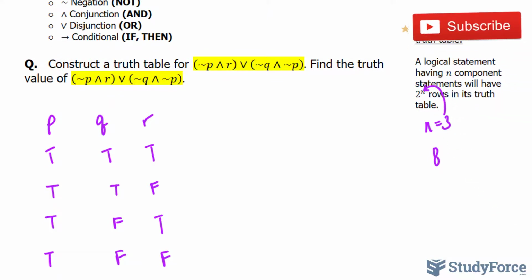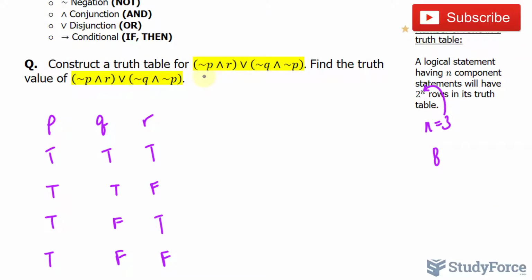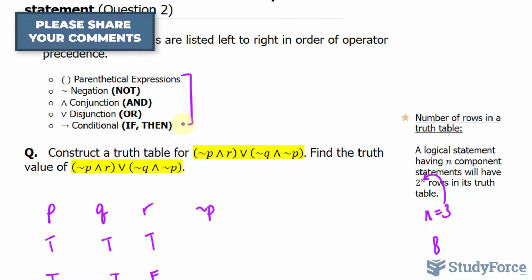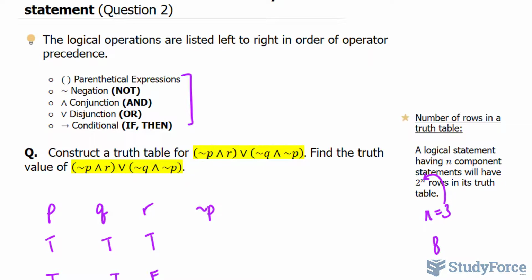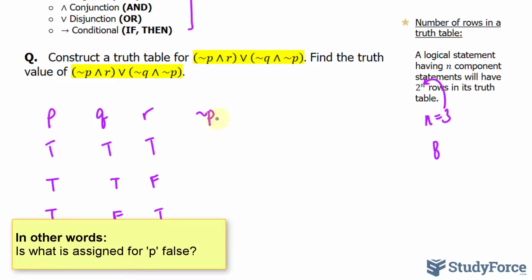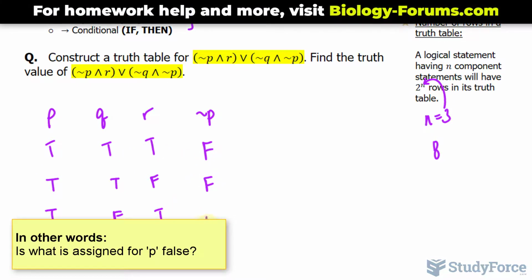Now, if you reread your statement, you start with parentheses, and within the parentheses, there is this negation symbol, not P. So I'll write that next, and notice that the logical operators are all written here, in the order in which you analyze them. So first was parentheses, and then the negation symbol. In our case, it's tilde P. To fill in this column, you have to ask yourself, is P not P? P is true, so this is false. This will also be false, false, and false.